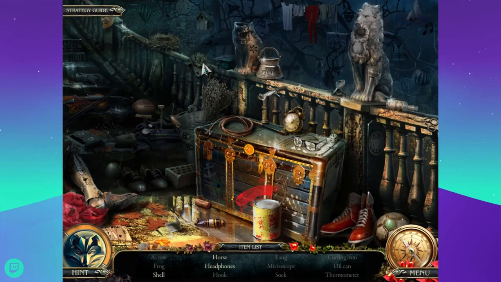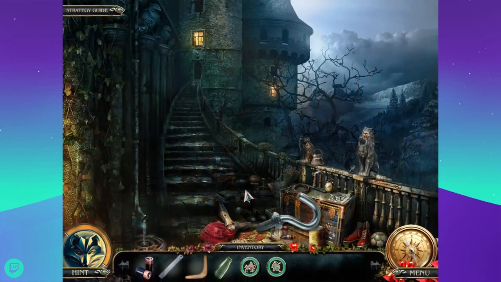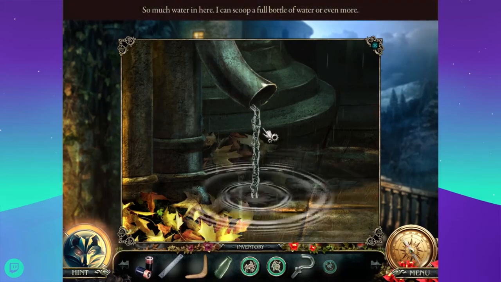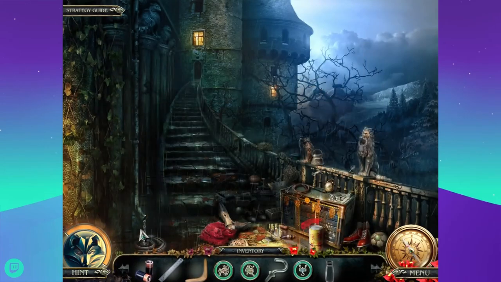Why am I not finding anything? Oh, that's sitting right there. Heaven's sakes. Horse and headphones. I'm not paying attention as much as I should be. I don't know why, but I'm not. There's a horse. Oh, that counts even. Cool. Now I just need the headphones. Is this headphones? Okay. I was thinking like over-the-ear headphones, but those were actually earbuds. Now I have a hook. Oh, water. Oh, and another one of these. So much water. I could use that bucket that was in the sink even. All right. Well, now I've got water.